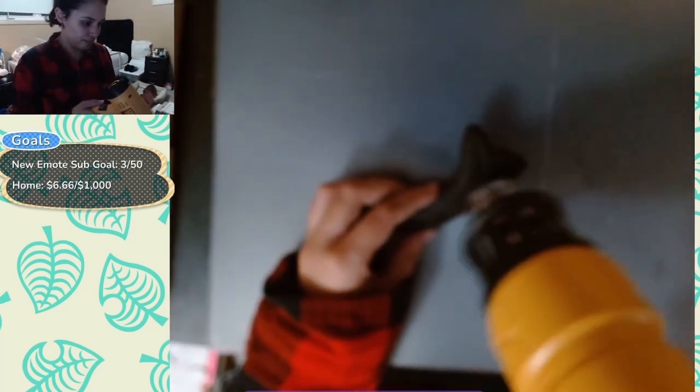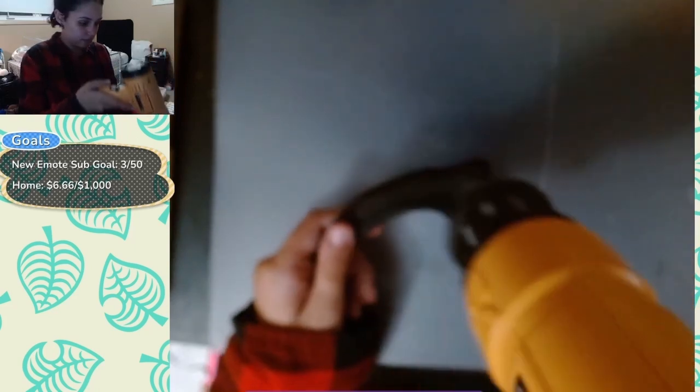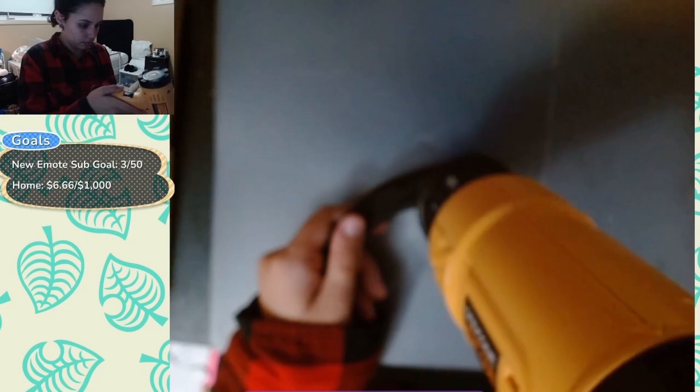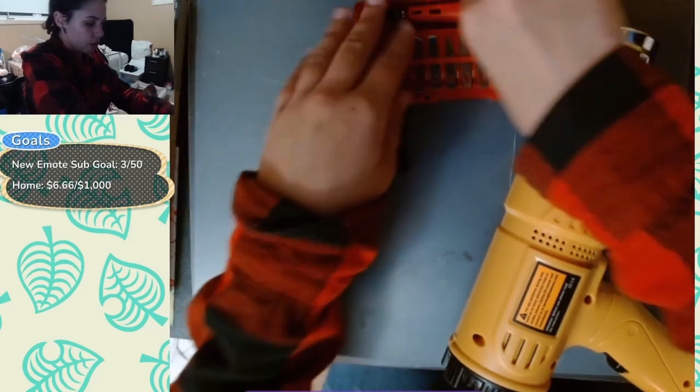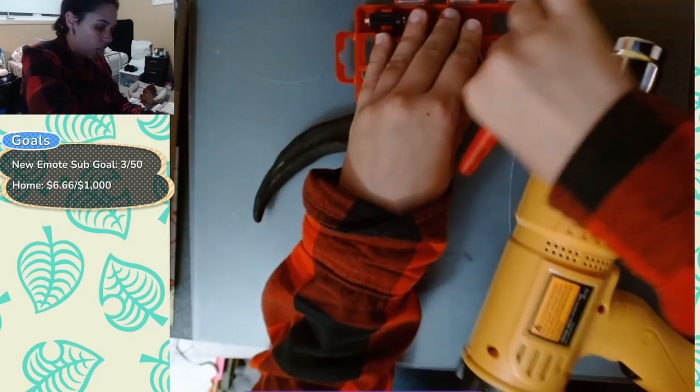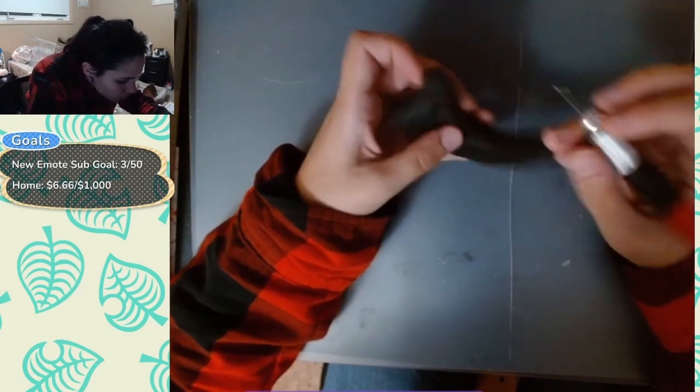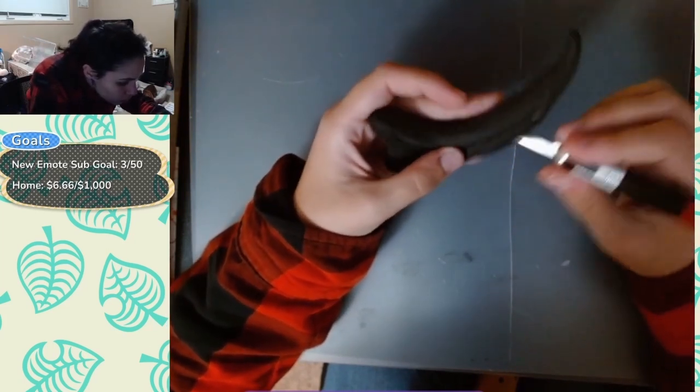So now, as you can see, I'm using the Dremel. It's a Dremel 3000 with a sanding bit to, first of all, smooth out all the cuts and everything, also to round out all of the edges of the claw to make it better shaped to be a Velociraptor claw, and then smoothing out and evening out that inside indent that we cut out as well. It's a little hard to see because I work in an acrylic glass space that I made for myself to keep all of the foam dust contained, because that's toxic, so I'm wearing safety goggles and a mask for this.